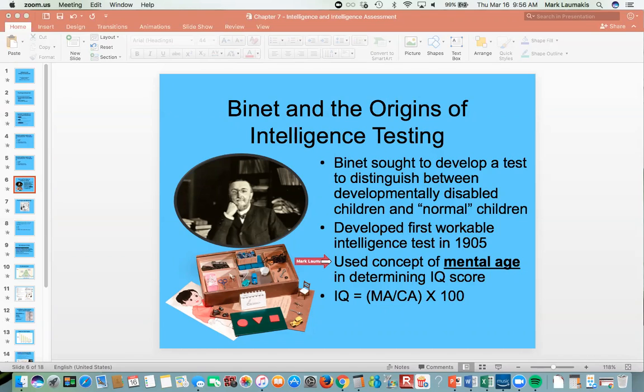So what was the mental age concept? Well, before I tell you what it is, I'm going to tell you we don't do it this way anymore. This is a weird thing to do before you introduce the concept, say, and we don't do it this way anymore. But I want to tell you that on the front end so you don't get too obsessed with trying to figure out exactly how this works.